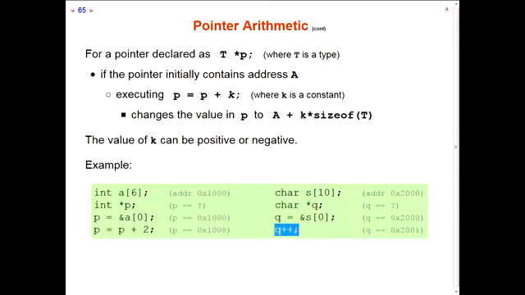This is very, very useful when we use these pointers to iterate through any structure, in particular an array, because we don't have to worry about how many bytes exactly we have to jump ahead. The system will do it automatically. And this is particularly important if you want to write portable code, or to ensure that code is portable.